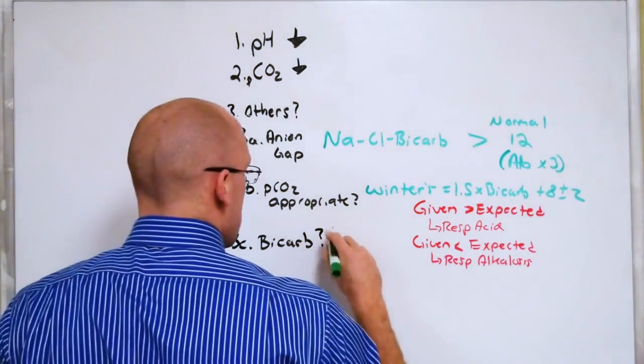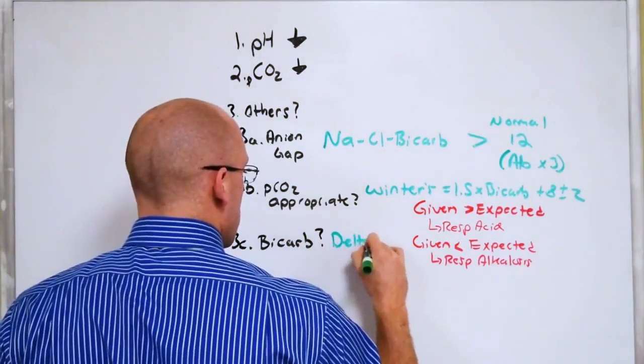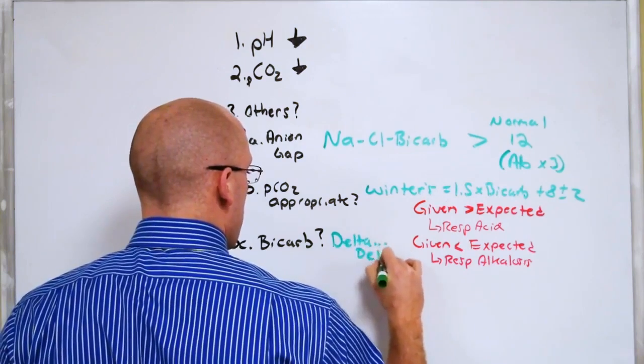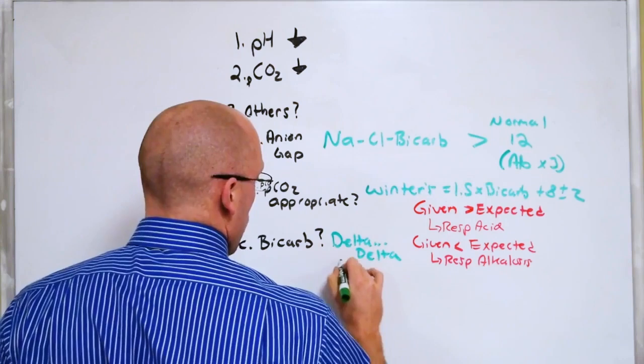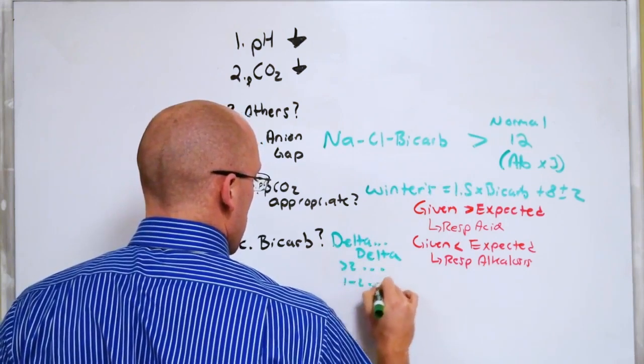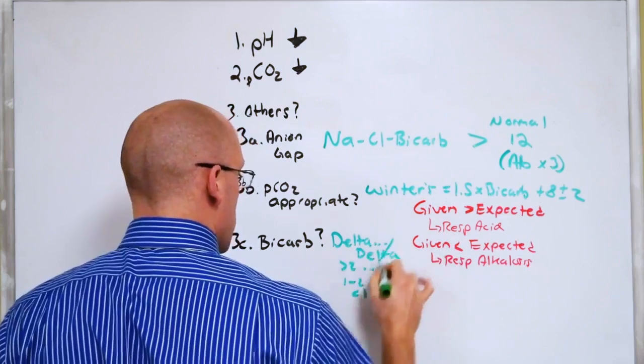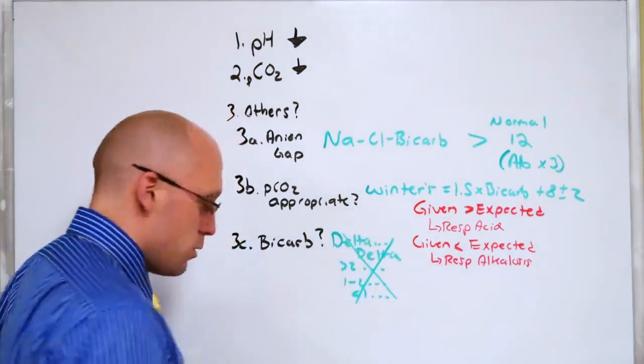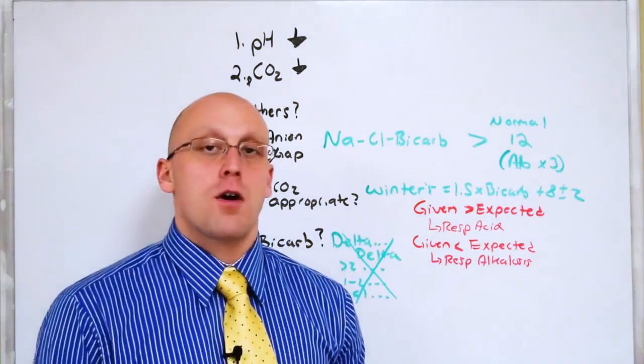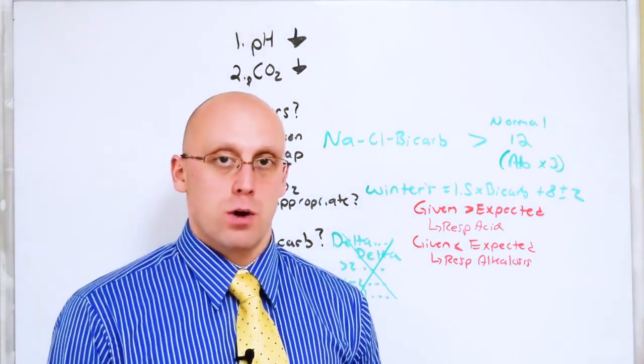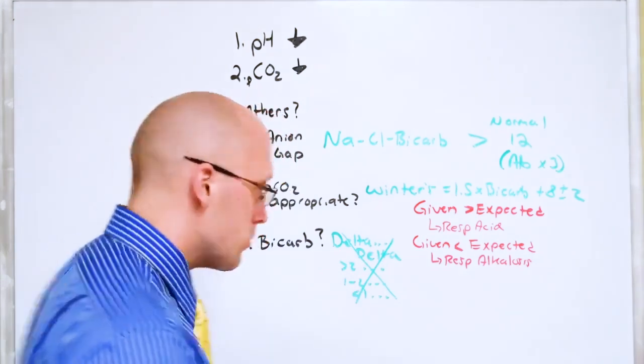One way to do this is to use the delta-delta, and I don't use it. I don't remember how to calculate it, and I don't remember what corresponds to what. So I don't use the delta-delta. I use the add back method. Far simpler. Let me show you how it works, and then we'll talk about it.